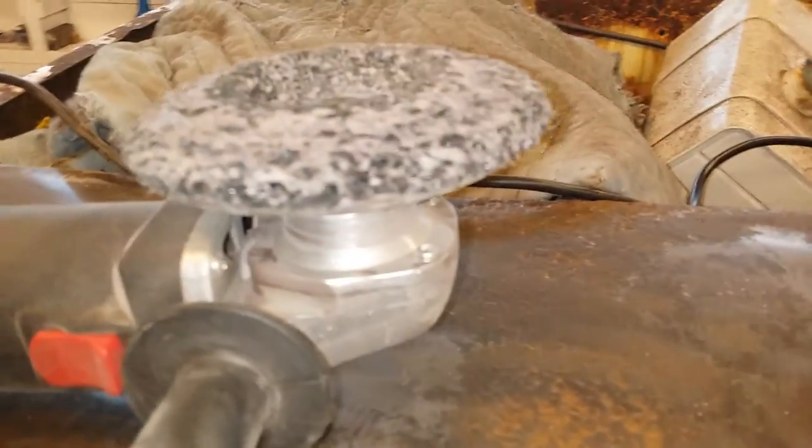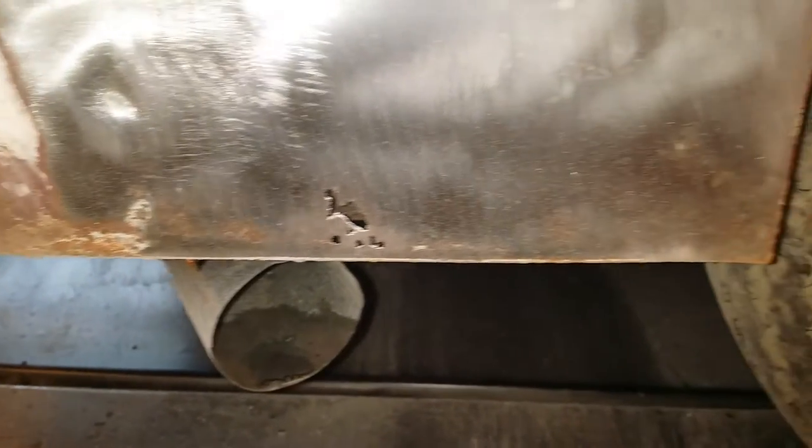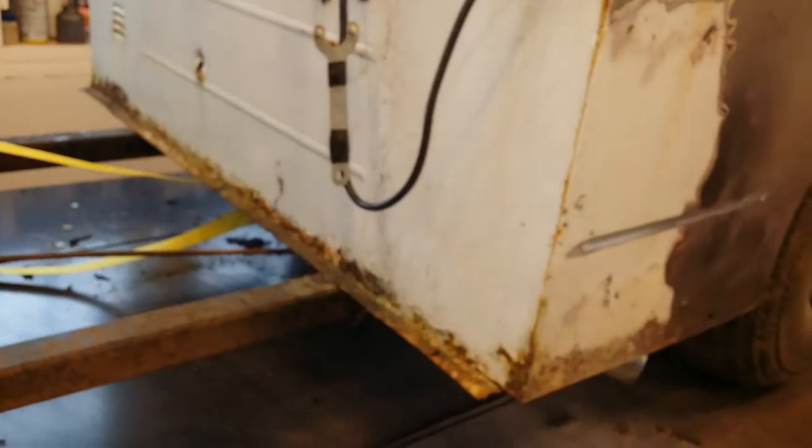Well, guys, that shows you a little bit just how fast that wheel works. It isn't going to take me another 5-10 minutes to finish that. You saw I got into some Bondo there, and it just peeled it out like butter. Got a little rust through to deal with, don't I? That's all right. We can do that. We'll fix that up. I'll finish sanding this side and probably prep it and just throw this in primer and then move on to the other sides. See how far we get before I decide I don't want to work on this any longer today.